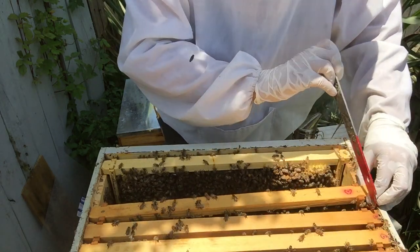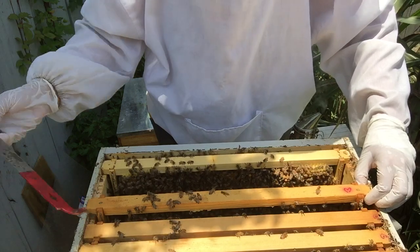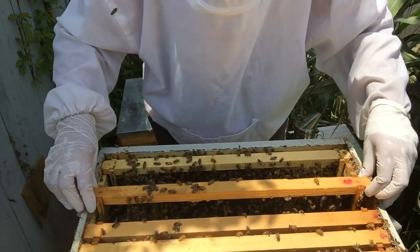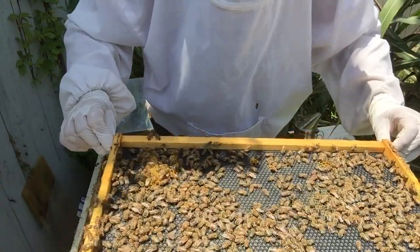So again, lift it up slightly. Bees definitely can smell your breath. So I usually don't talk or sing or anything as I'm checking them, because they can react to that.